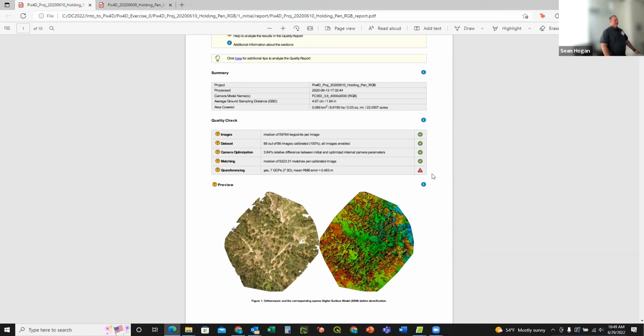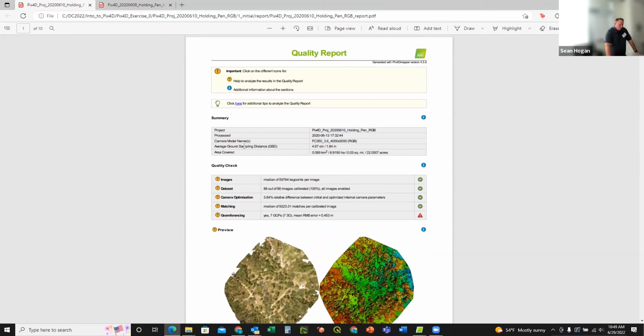That's always going to happen when you adjust it. The other things that you'll look at here are how many matches there are, the camera orientation, the data set, and sometimes most importantly for reporting purposes is the ground sample distance itself. In this case it is 1.84 inches, I think, if I read that right. I always look at that just to see what the results are. And again, this was touched on yesterday, but the ground sample distance is your pixel resolution on the ground. That's how much area each pixel should cover.